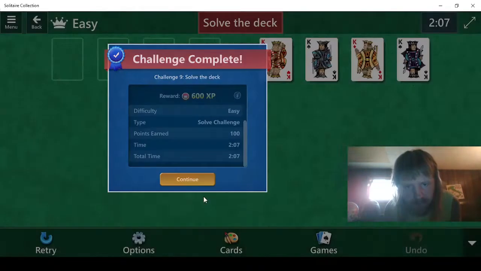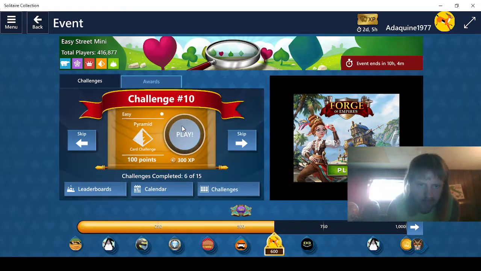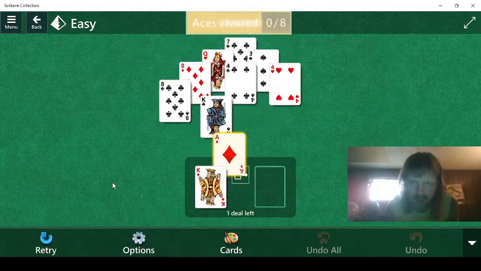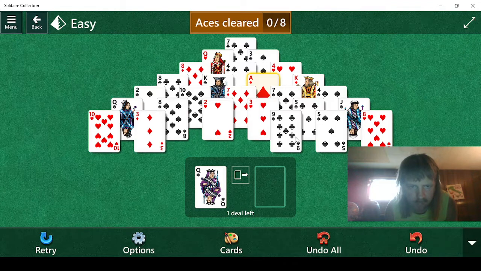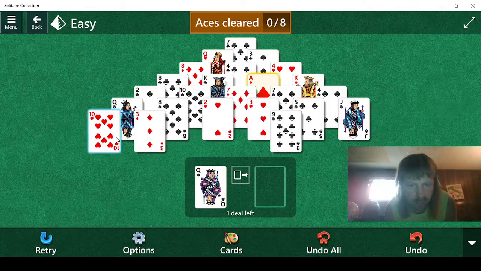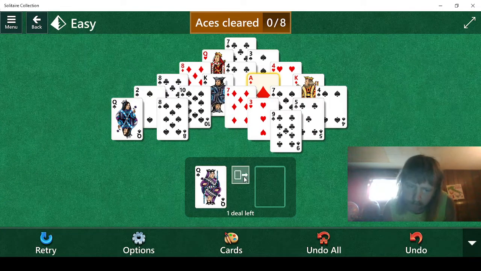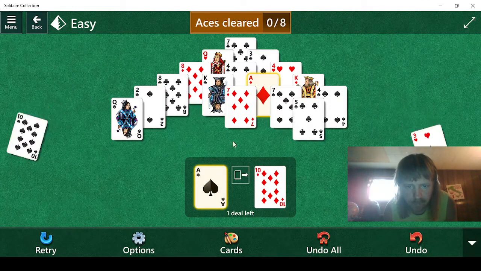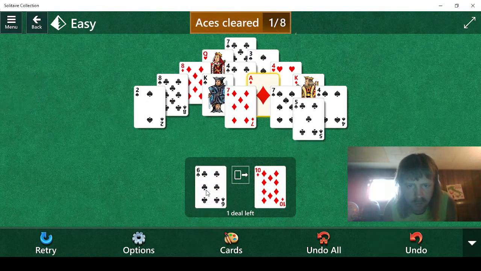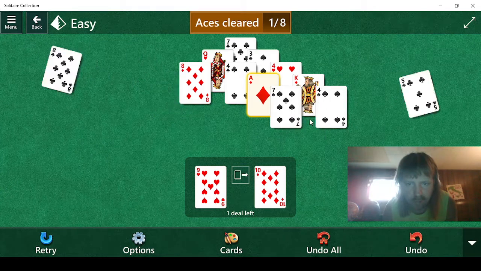Okay. Next. Eight aces and two deals. Well, let's see. Do this. This. This. This. Is there anything else? Four, five, or ace? Well, there's the five. There's the four. Six and seven. We can do this. Good.